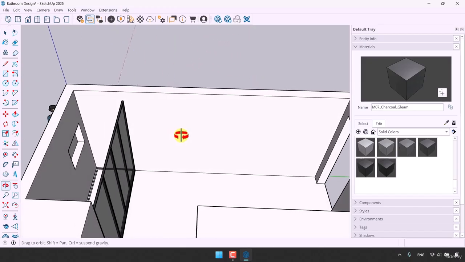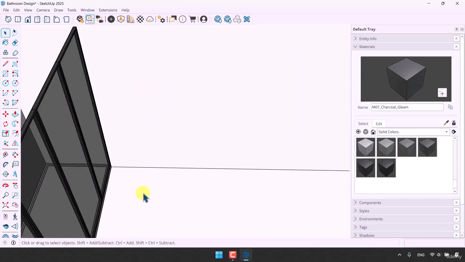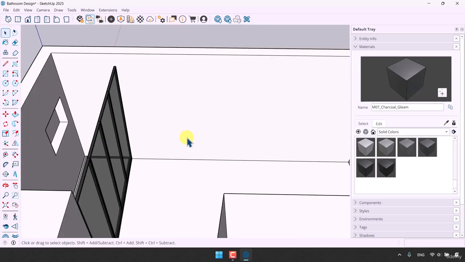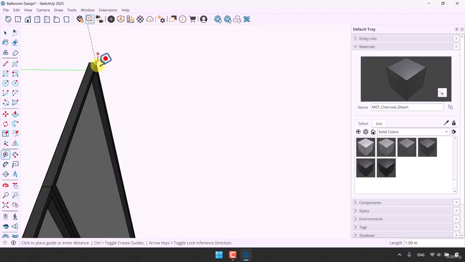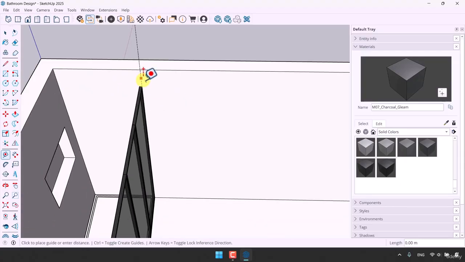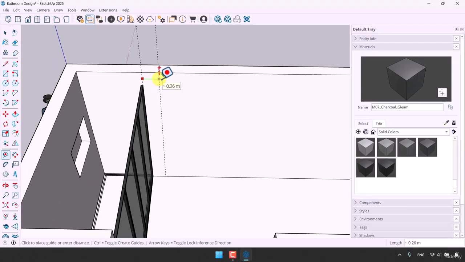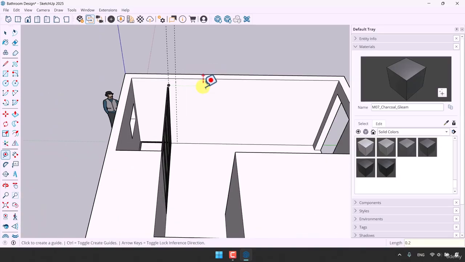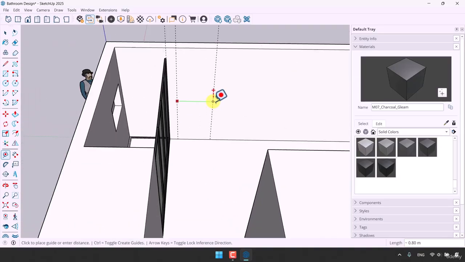In this side, I want to add another type of wall design and some type of sink and console for washing hands or some other things like that. So I'm going to click on the rectangle. I'm going to add the dimension 1 meter from here, and now I'm going to add some distance about 20 centimeter from here, and another one 90 centimeter from here.